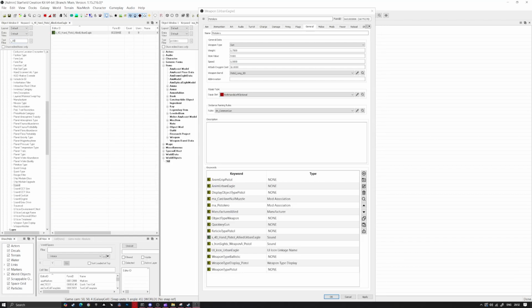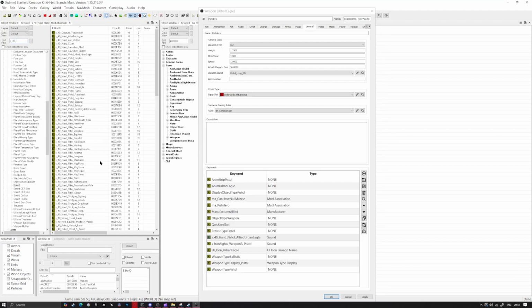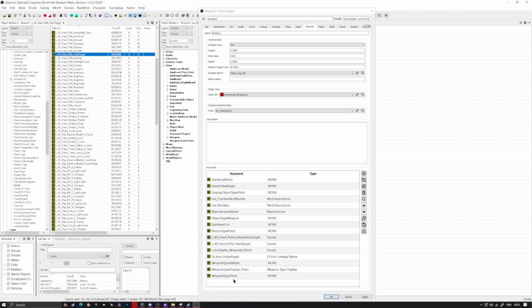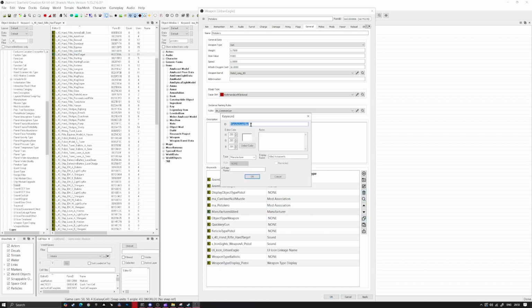For example, this S40 keyword is what controls the sound of the gun. I'm going to search for the sound of the hard target as it is the beefiest and my favorite. Drag and drop and delete the old file. This is optional, but here is how you create and change the name of the manufacturer.